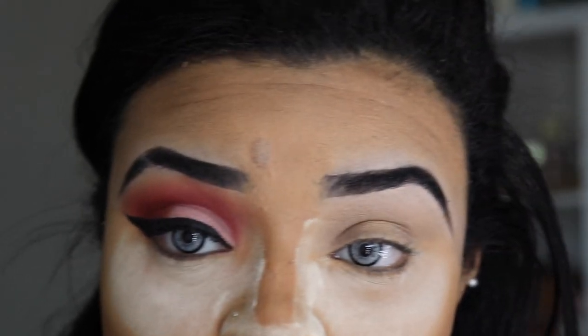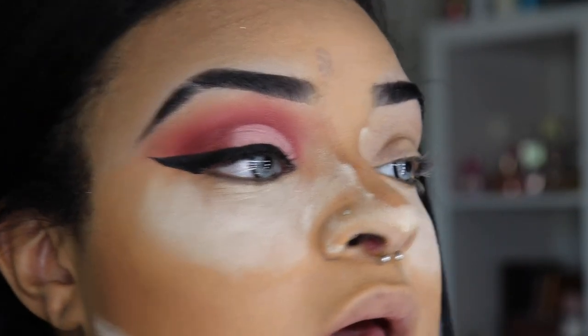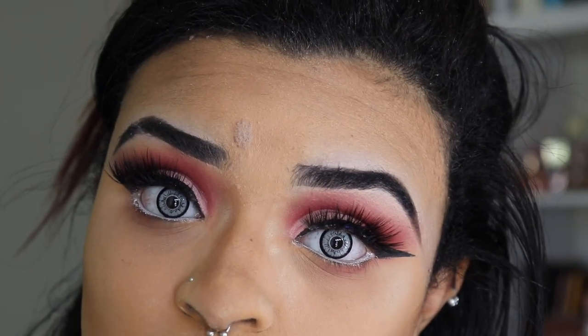Alright, so this is one eye complete. Trust the process. Trust it. And I'm gonna do the other eye, and I'll be right back. Okay, so now we're back, and this is what the eyes look like. I feel like once I put on my eyelashes, it made everything just come right together, and it makes me look very doll-like.